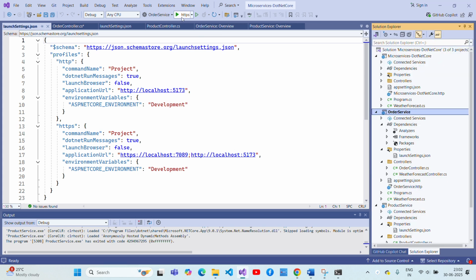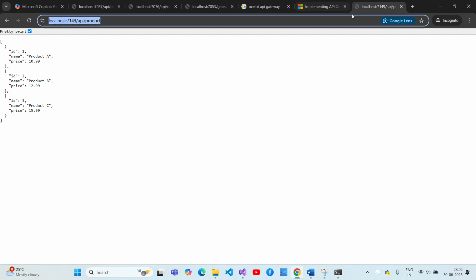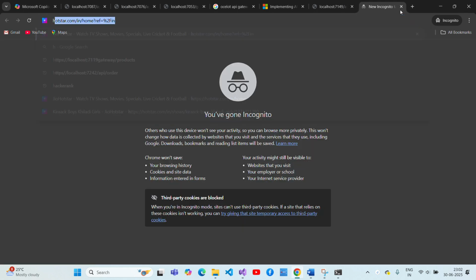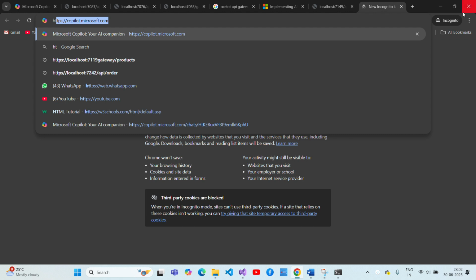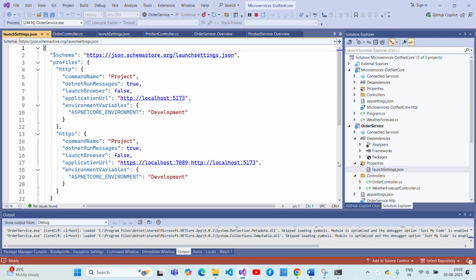I'm running this. So https localhost, and the port number you can find in the launch settings.